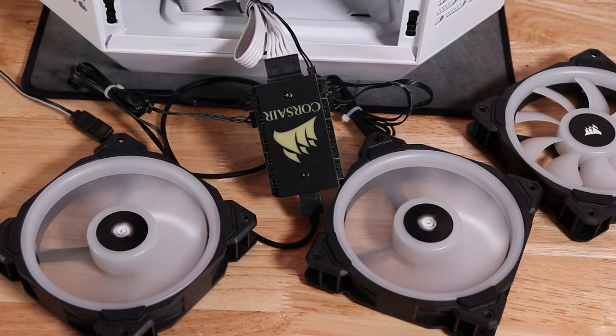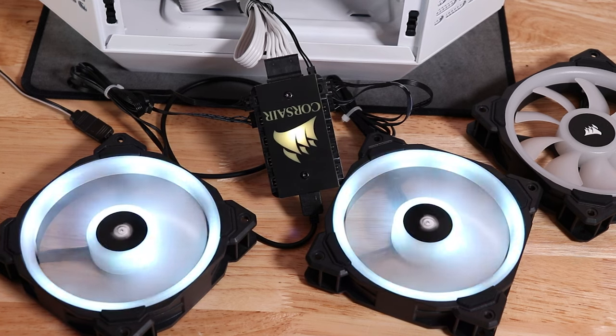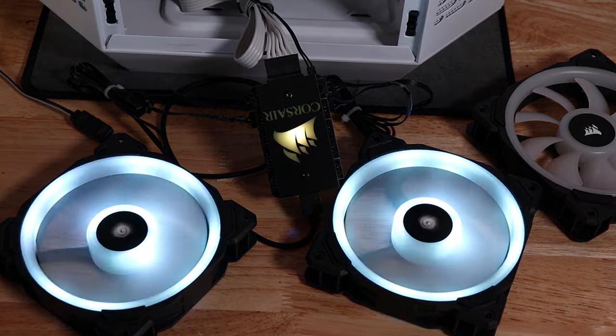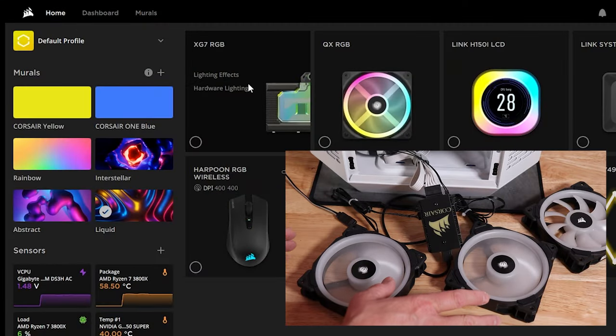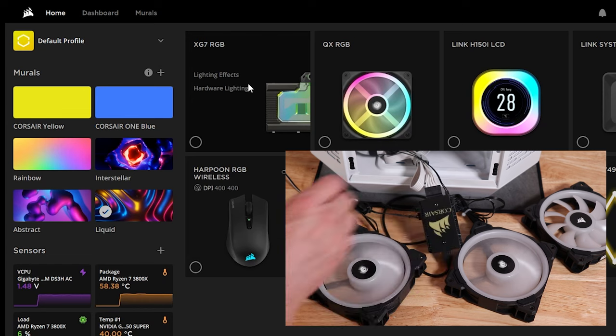All right, so nothing's smoking, nothing's on fire so far, and we do have 12 volts, and we do have some lights coming on. And again, this is going to be coming through the iCUE Link system, so check out that video on that adapter cable. All right, so I've got my two LL120 fans connected to the pirate ship controller.